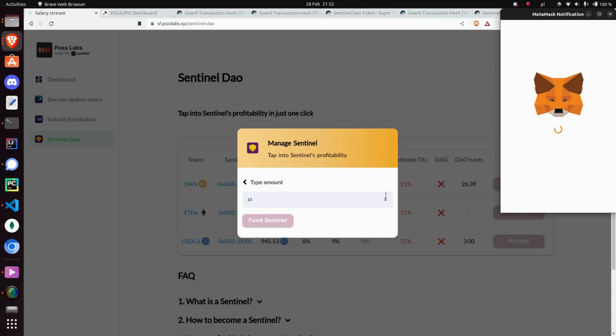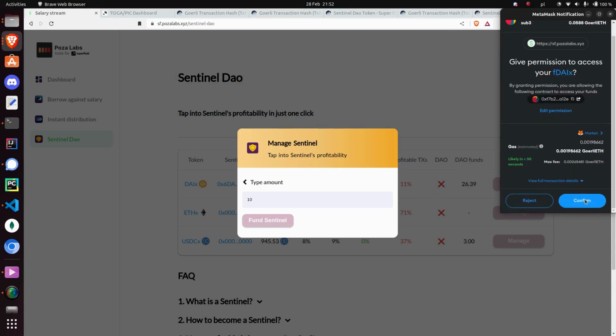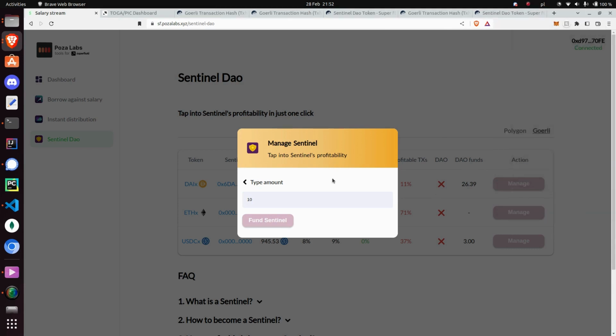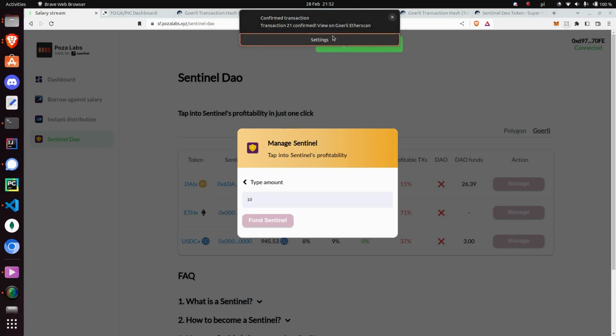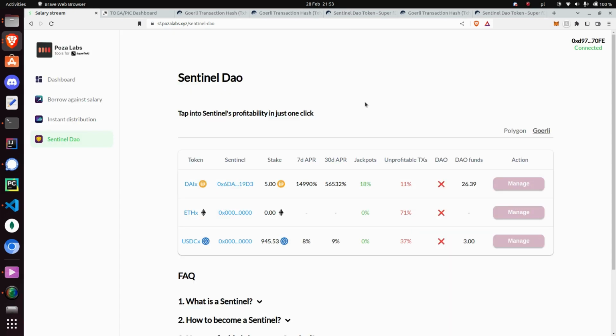So I'm gonna do that, and bear in mind that I am paying in $10 in terms of super tokens DAI. The transaction has been confirmed. So now if you think back to our example, I could be Bob or Alice, and my other account is basically the other guy. So now we're pooling our funds to become a Sentinel.